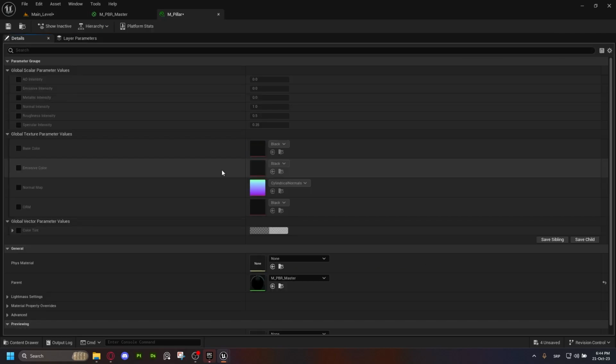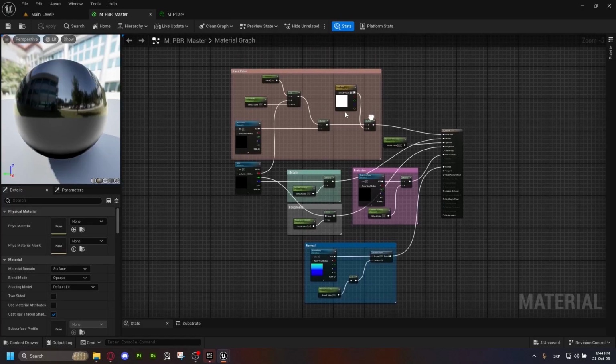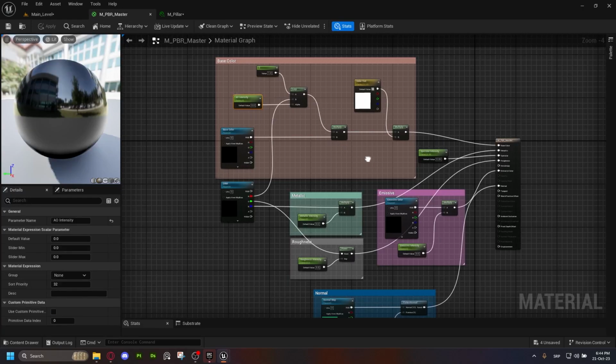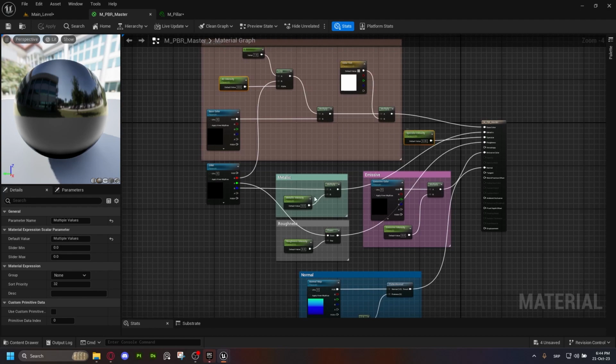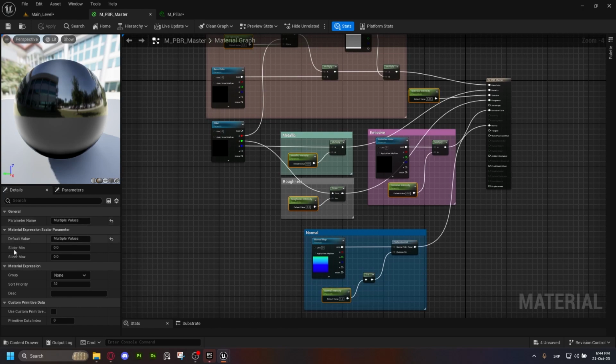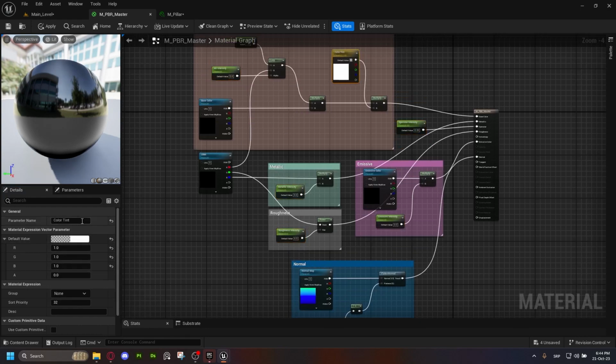And if I open this up, you will see quite a lot of things. Now, one thing we didn't do, and we should probably do, is actually put these in groups. That's a good practice for everyone. So just select all the scalar values here, like so. And in the group section, I like to call them controls. I like to put my color there as well. So just put them in controls.